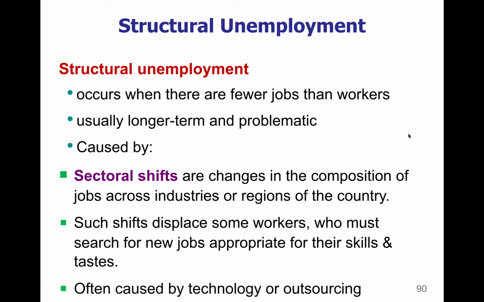So a lot of times structural unemployment is caused by two things. Number one, technology. Technology is getting better. And if a robot or an assembly line can do your job faster, better than you, then you're going to be replaced by a robot. And unfortunately, robots do not need to take lunch breaks. They do not need to get paid overtime. So as technology replaces what was assembly line workers' jobs, there's not as many needed roles for those types of workers. The second one is outsourcing.